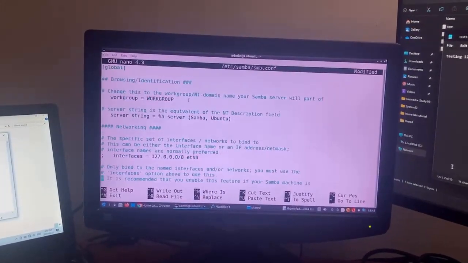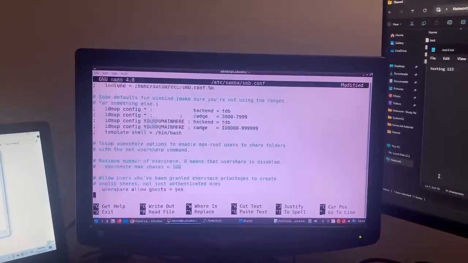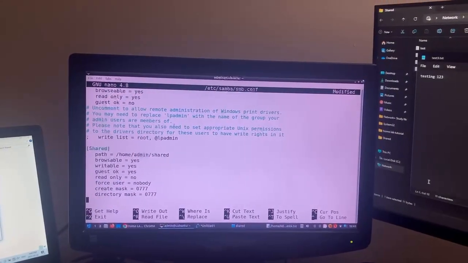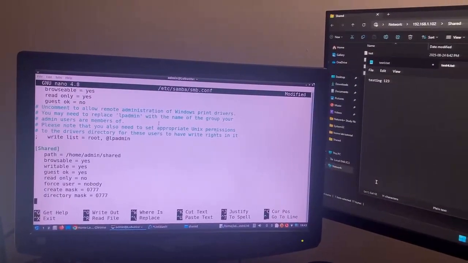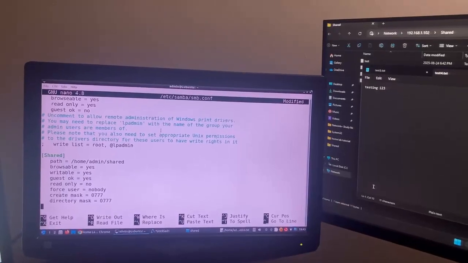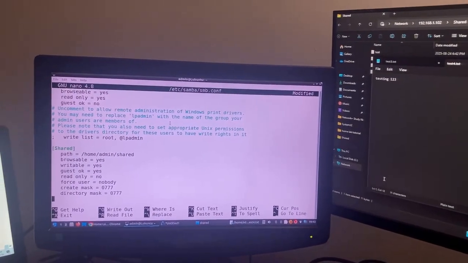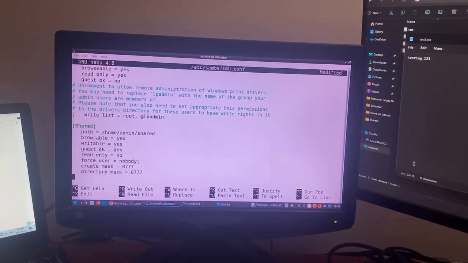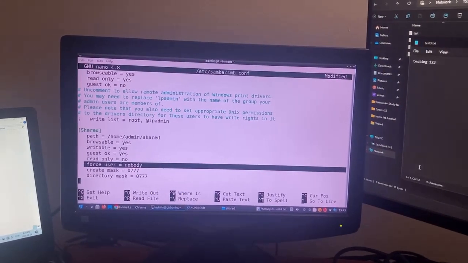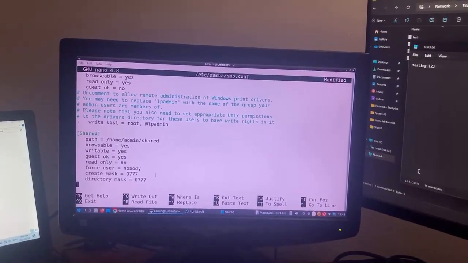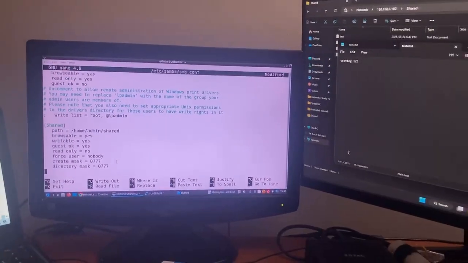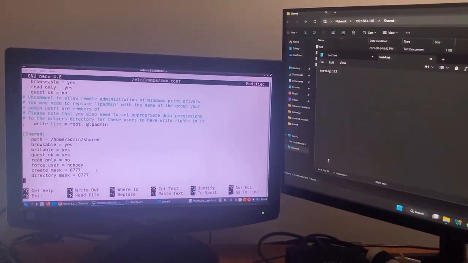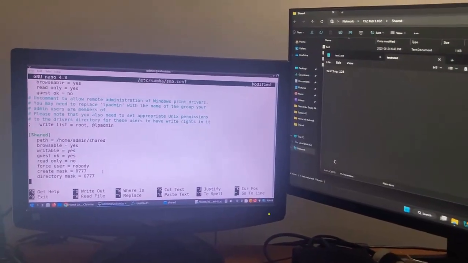And from what I read, Windows 11 is a little more strict about access to, what was it, the Server Message Block. So once I restarted it, it was able to access the Linux as a guest and vice versa, and have those permissions to read and write and edit and delete and create.